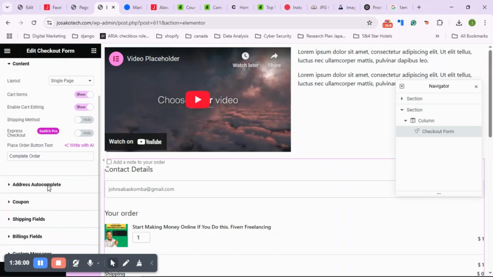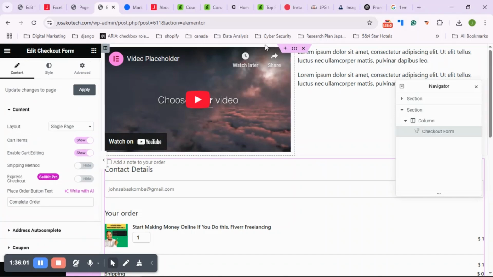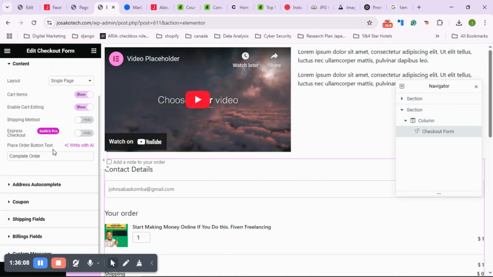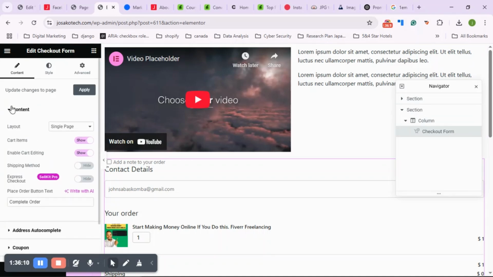This is a widget checkout form. This is the plugin that I used.